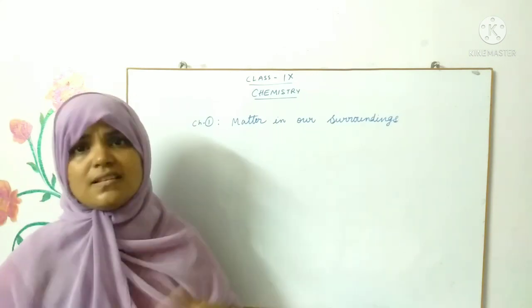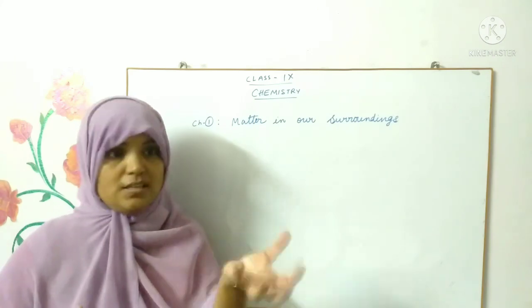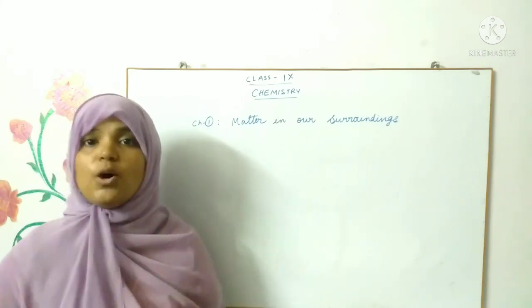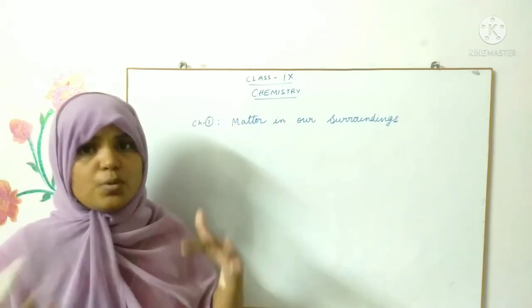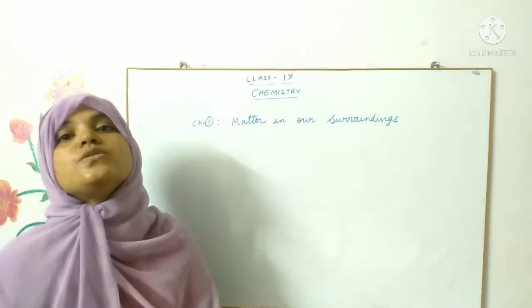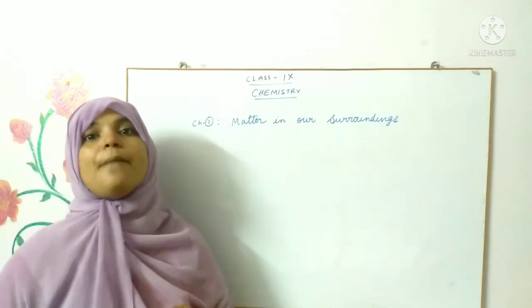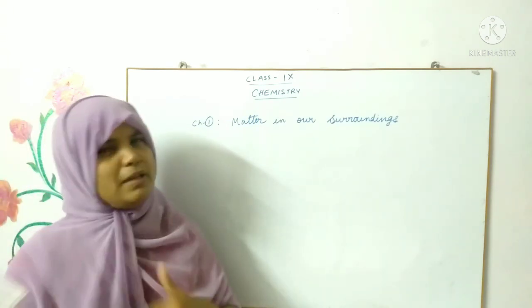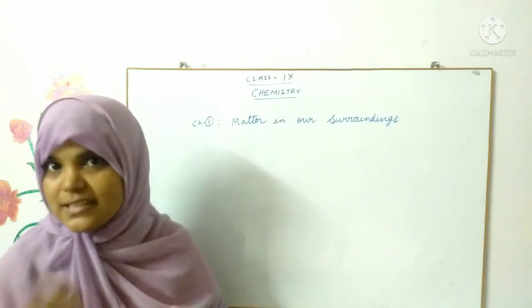Everything that you see in our surroundings, in nature, is nothing but matter, because it has got some weight and it occupies some space, right? So what is this matter composed of? As I already told you, it is composed of molecules. I had given you one flow chart, like a concept map, regarding what matter is. Please do follow all those video lessons again so that we can go ahead in the chapter.